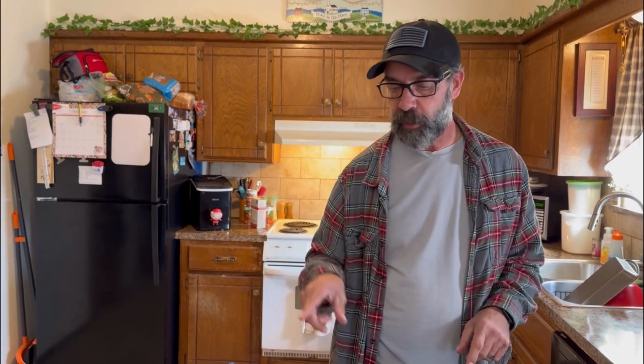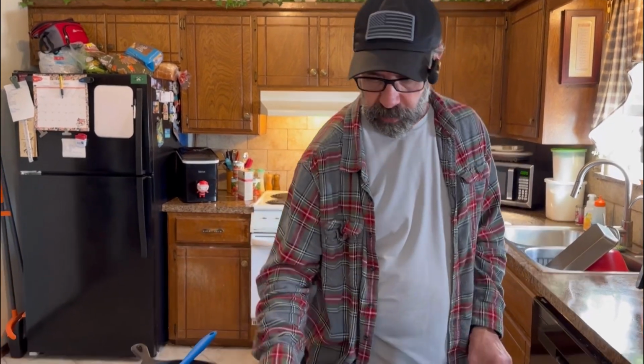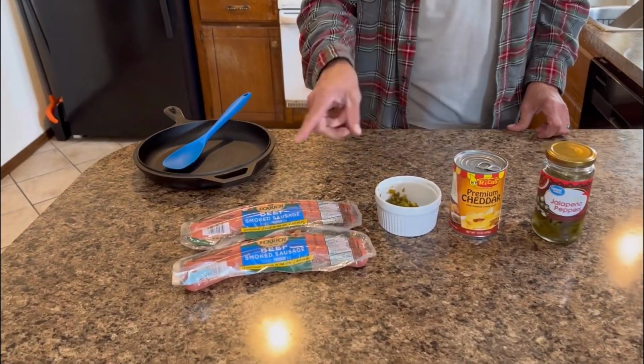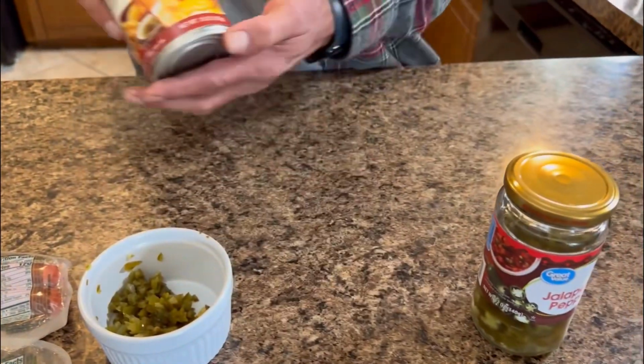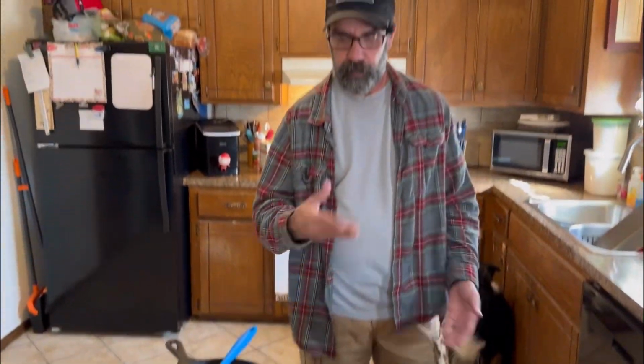So anyone that's familiar with Poor Guy outdoor cooking knows that he loves sausage. So for the cook, I'm going to cook up some of these Eckrich beef smoked sausage out on the Monument Grill. I've got some diced up jalapenos and some Ricos premium cheddar. I'm going to cook that up, slice it up, and warm up some of this cheddar with the jalapeno, bring it in the house. It'd be a nice little holiday appetizer.